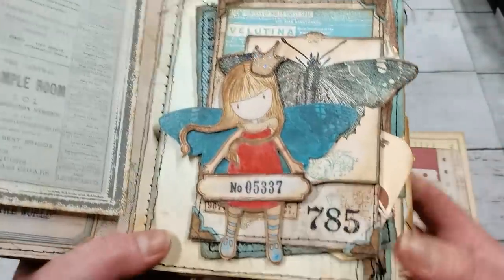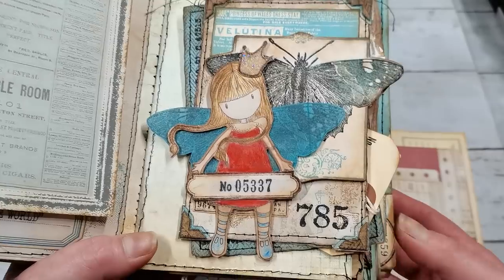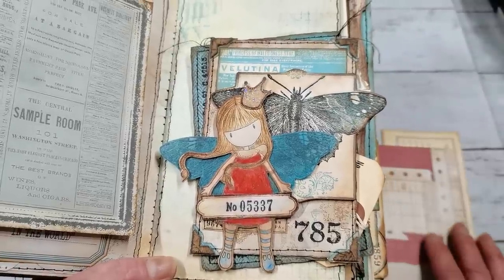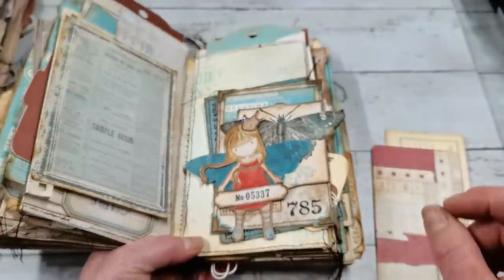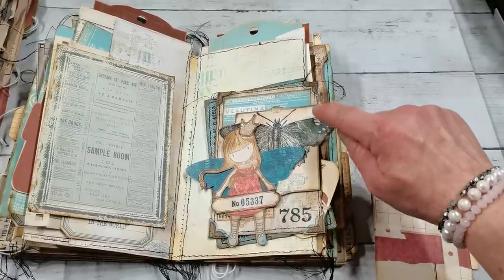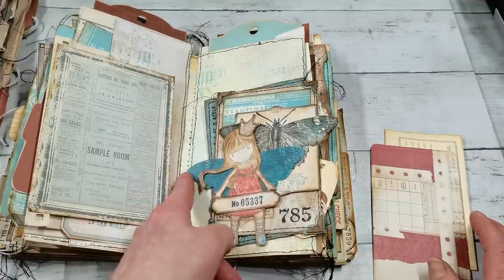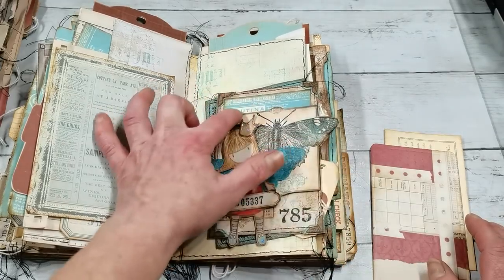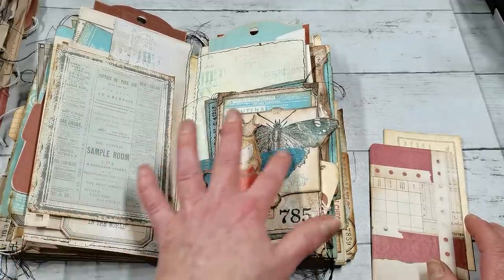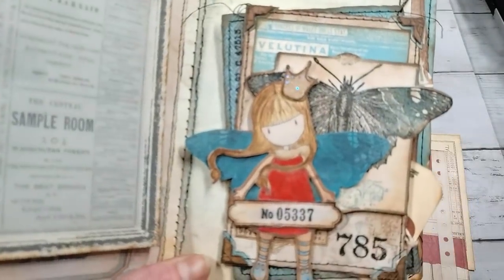Those designers are amazing — I always get so much inspiration from them. They are always using wings on Tim Holtz paper dolls many times. So inspired by that, I stamped this butterfly twice. Once I stamped it to the frame and cut it around. Here I stamped it on book page and then colored it with broken china ink. And I glued it on that girl on her back. So this is how it looks like. And again from that gorgeous girls collection, these two layers and that frame around. And there's a pocket behind, and again a large pocket here with another tag, an opening tag.